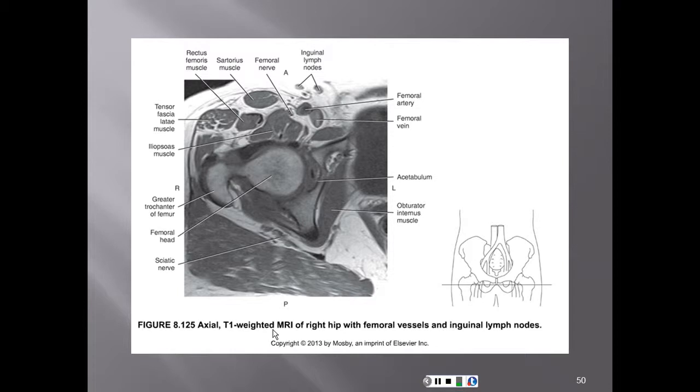Pelvic lymph nodes are considered pathologically enlarged when they exceed 10 millimeters or 1 centimeter in the short axis. So when you are measuring lymph nodes, you don't measure them in the long axis, you measure them in the short axis. And when they have reached 1 centimeter or 10 millimeters, then they are cause for concern. This has been the module for the pelvis.